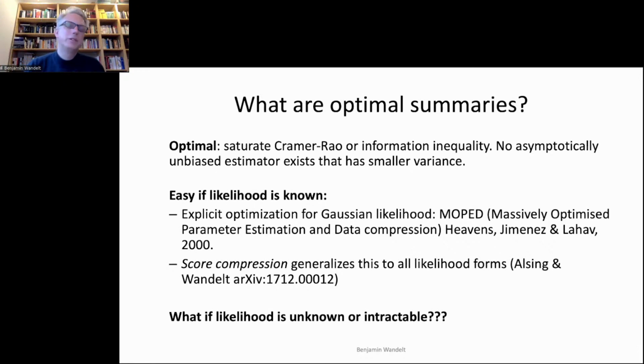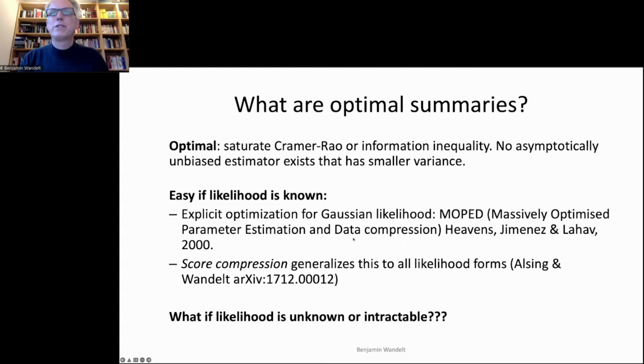So the optimal compression actually depends on knowing the likelihood. We were not using the likelihood to build the posterior, but we're using an approximate likelihood to build nearly optimal compression. Now that doesn't bias anything. If the compression isn't optimal, you just lose a bit of information. So it's better in that sense. But still we somehow need the likelihood here to do the compression.